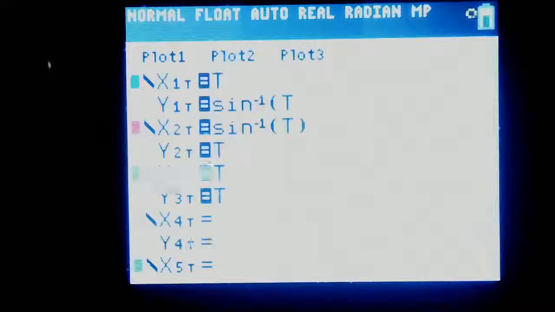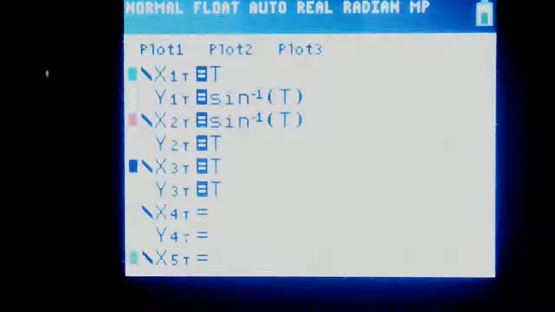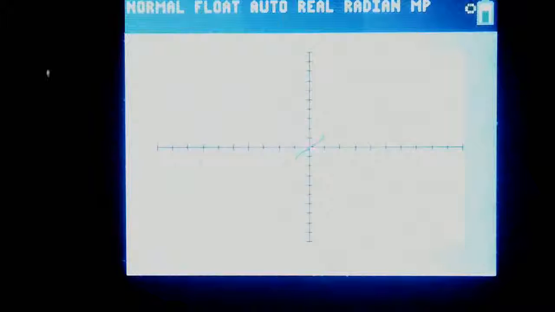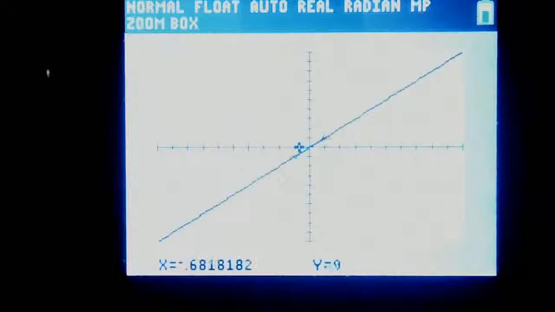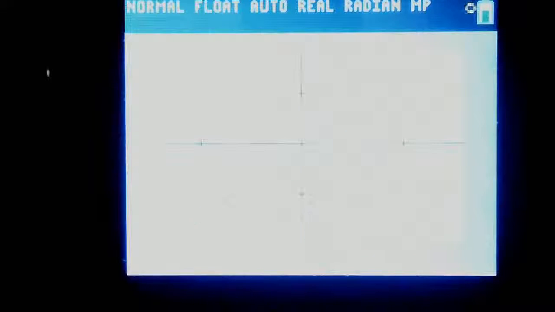Now, for this one, I don't think I need that parenthesis, but I'm going to put it there. For this one, when we graph it, take a close look. I get a tiny little squiggly there for blue, a tiny little squiggly for red, and now the perfect time to zoom box. I'm going to zoom in on this, and that is just to build a little TV screen around the interesting parts. So all my interesting part lies between here, and I'm building a rectangular box around there. And now once I'm past everything, I'm going to press enter.